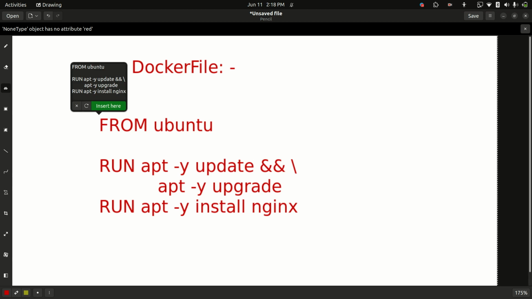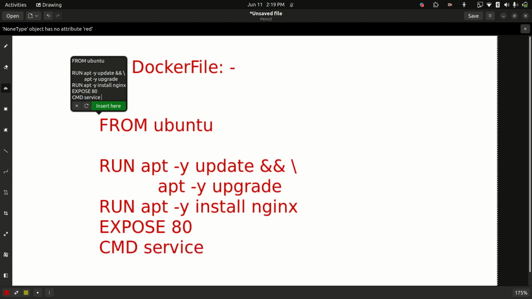Now we need to give EXPOSE, and it will expose the container's internal port 80, right? And then we can map this port to our local port at the time of running the container. And after that, using CMD, I can give service nginx start.